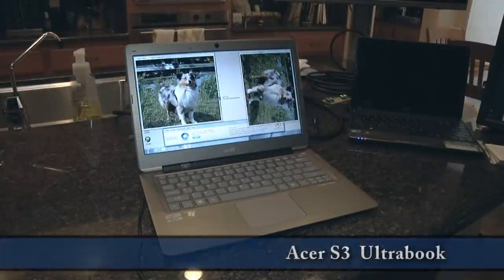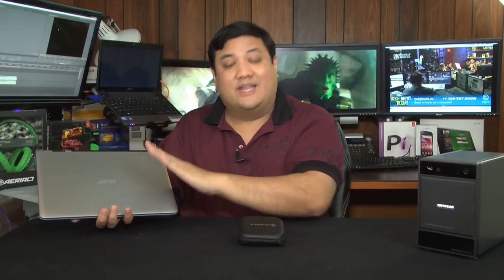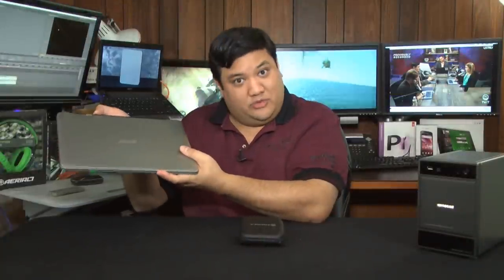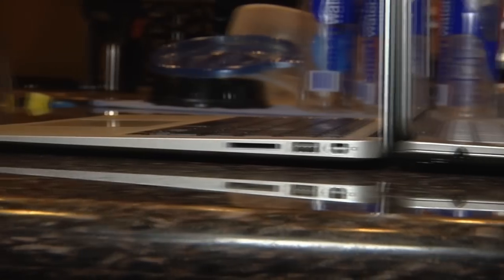There is a lot of tech coming through the Gadget Labs, and as you can see, there's a lot of it next to me. I have to start with this — this is the Acer Aspire S3. This is Acer's first entry into the Ultrabook category of notebooks. That was a new standard put out by Intel, and it seems to be very MacBook Air inspired. It's spec'd like a MacBook Air: CPU, memory, hard drive space. It's got the same dimensions as a MacBook Air, about the same thinness, about the same weight. It even has Intel's really cool instant-on technology — you just open it up and in just a second or two, it's ready to go. It's priced at about 50% to 60% of a comparable MacBook Air. Not bad, especially if you're a PC person who wants that MacBook Air experience.